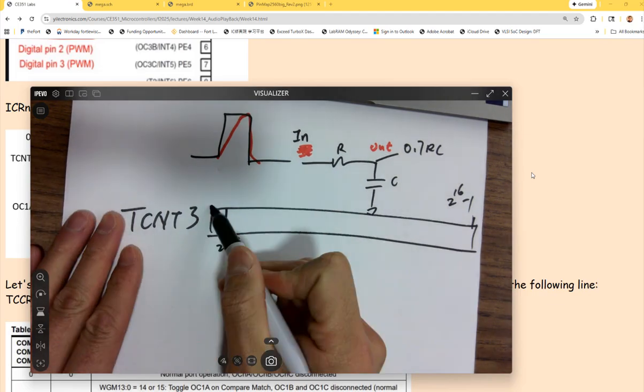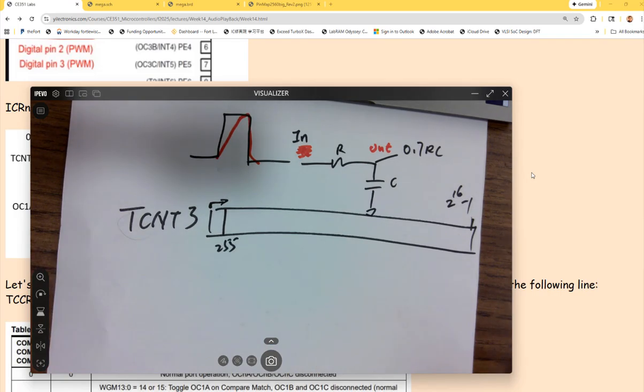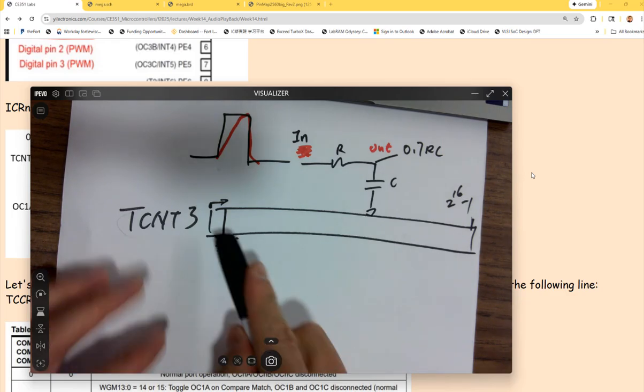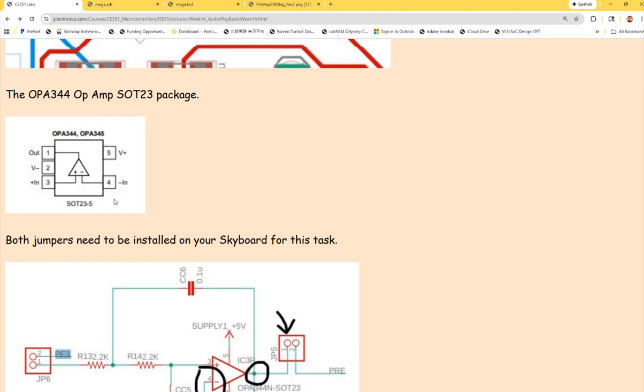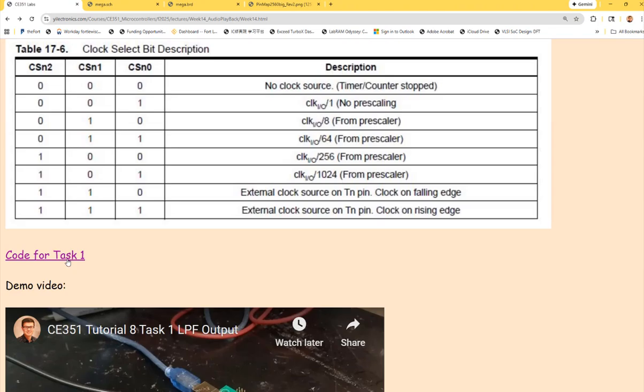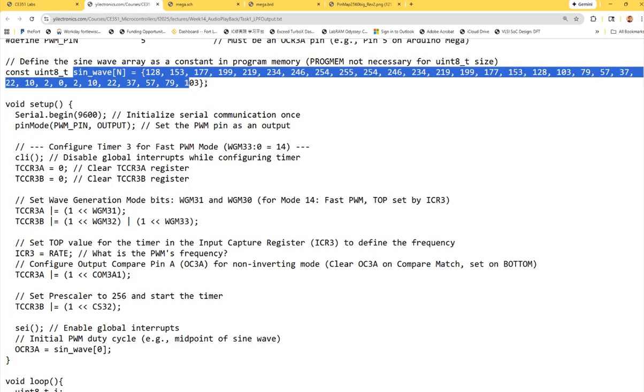So it's basically changing the duty cycle from 0 to the full cycle. So what's the top number you want to use for ICR3? Because these 0 to 255 are the numbers in the code. It's given. That's the sine wave PWM output. We know this from somewhere, right? It's given.